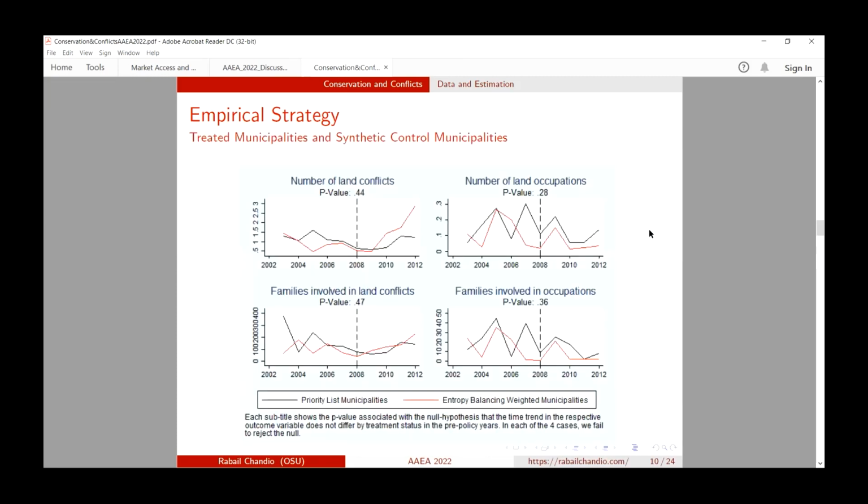Although a synthetic control method doesn't really require parallel trends, I'm depicting this figure to give an idea of what kind of balance it achieved, or what the overall situation is after we reweight the municipalities using this method. The levels are made to be together because this is a synthetic control technique, so the control group and the treatment group start at the same point. That's not the raw data; that's the weighted data after the synthetic control method has been applied. The classic parallel trend test of different pre-trends is conducted anyway, and the p-value is shown above each of the panels, and it shows that the trends are similar.